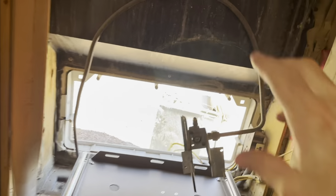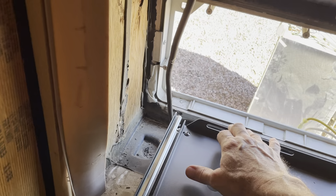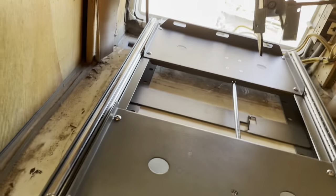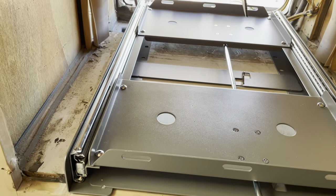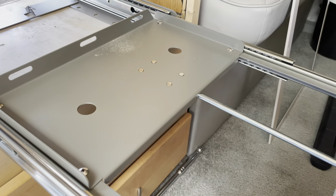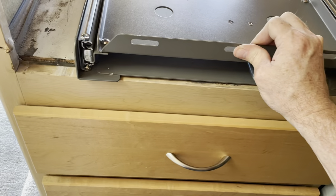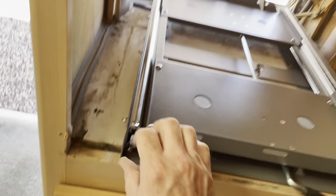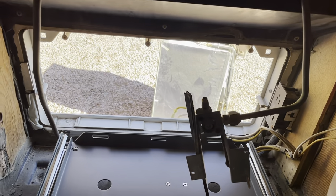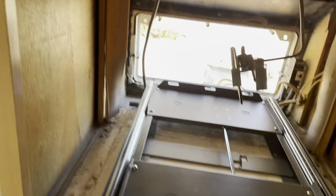As expected, that panel back here is going to have to come out. You can see this is the back of where the chest will be, and it sits right underneath this thing. I may have to take off the rear handle. Once everything goes together I'll get a feel for how it goes into place. If it's mounted flush with the cabinetry, it looks like it's going to be more or less a perfect fit once this panel is removed. I'm going to take the rack out, start cleaning, and get things ready.